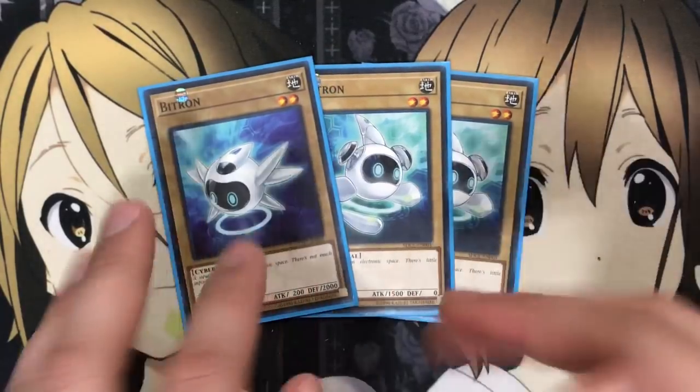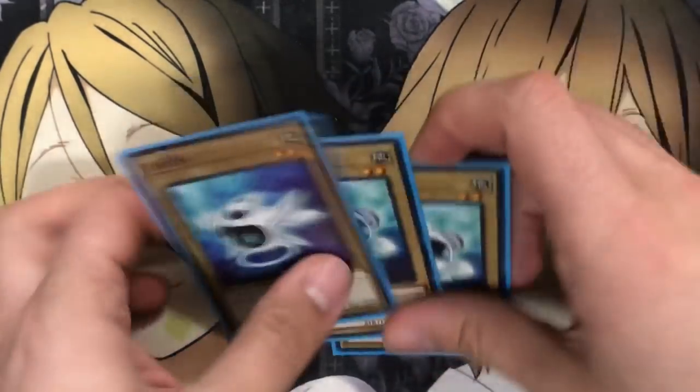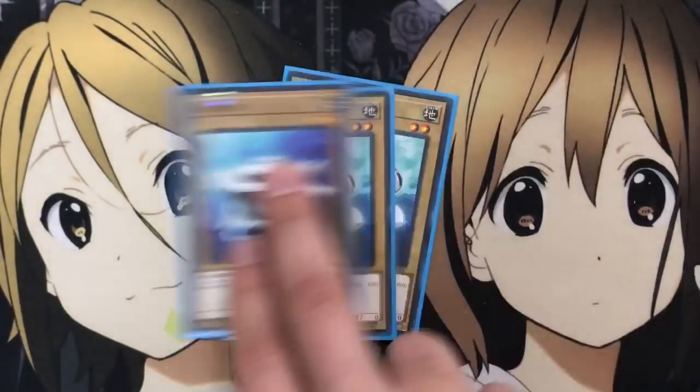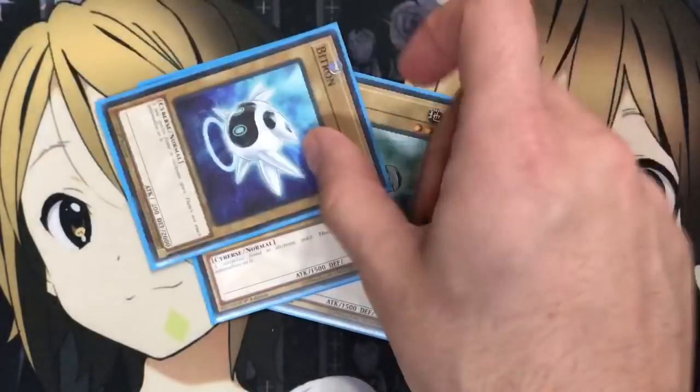Plus, if you do open with these, you can still go for that Link Spider play to get a Link 2 Cyberse monster by special summoning off this Link Spider, then using that for another Link if you need to, or just using those 2 monsters. And 2 Digitron, mostly for that more offensive attack, to the defensive Bitron as well.